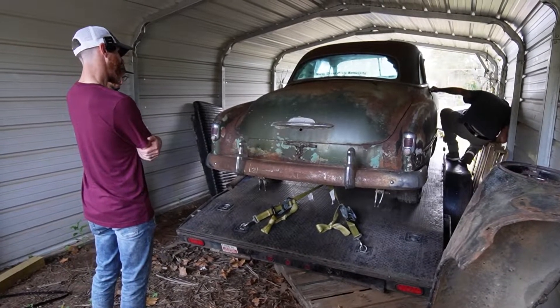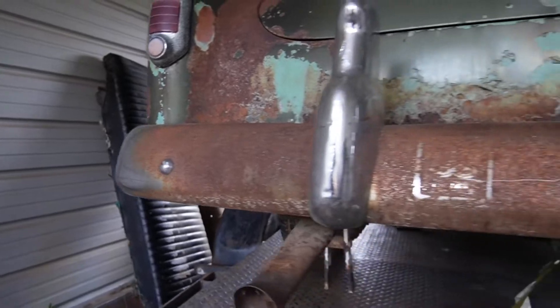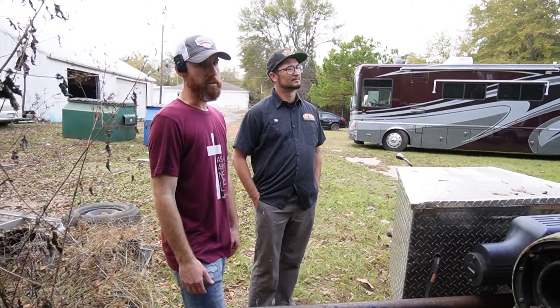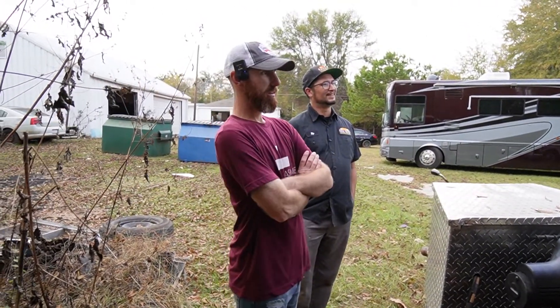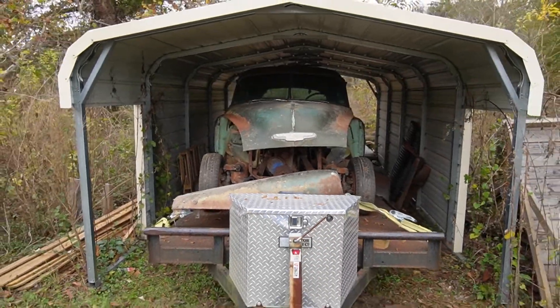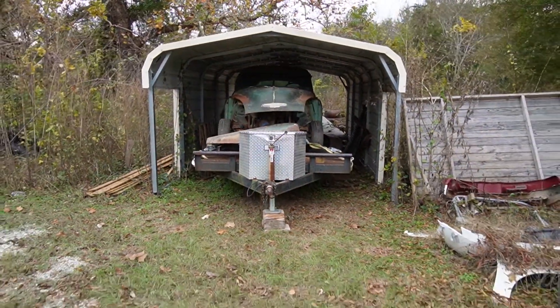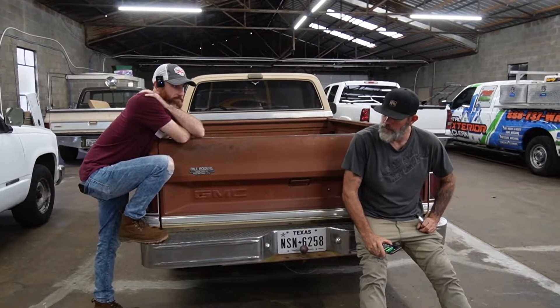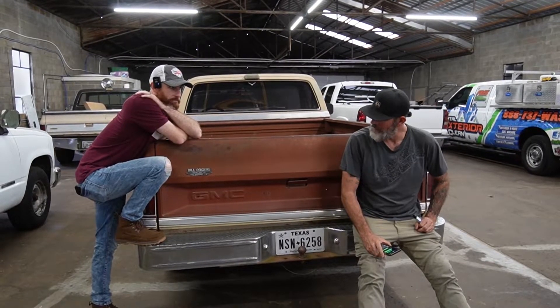It's like a buffet every time I get around a car. We definitely want this, right? It'd be cool wall art. It'd be so much work to swap it — sounds cool but it'd be so much work. We'll take it. So what do you think about all that? I'm torn with cutting the car up.